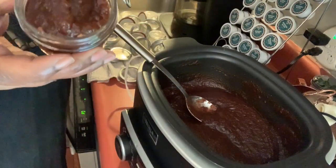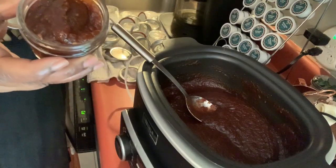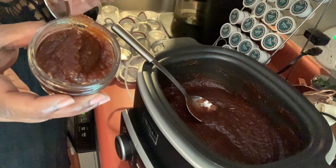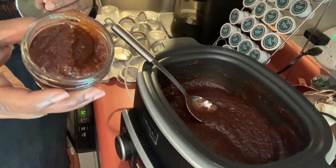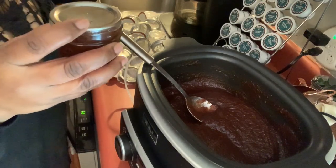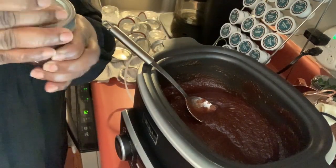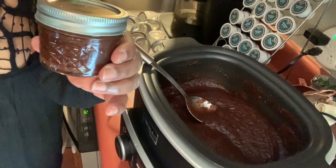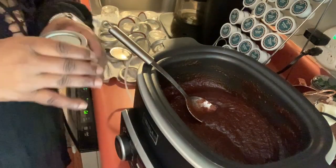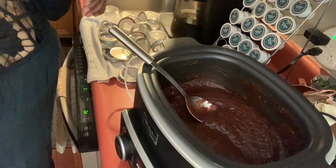So, see, here's the apple butter. It is so good. You can put this on pancakes, rolls, biscuits, fried cornbread. Put it on top of ice cream, your pound cake. You can make cakes with it, like a spice cake. You can use it in so many different ways. And here is a jar of the homemade crock pot apple butter. Would you look at it? And I have several jars here, and I'm going to go and fill the jars, and I'll be right back and let you know how many jars I got.